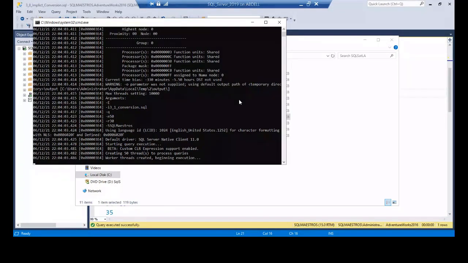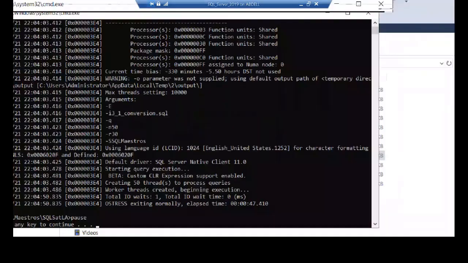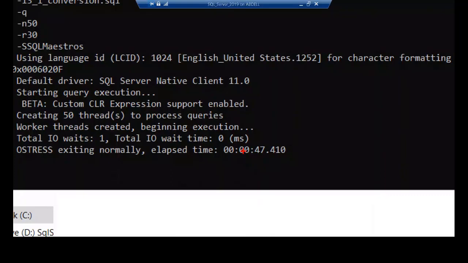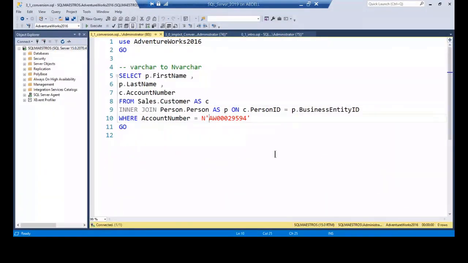All right, this one is probably taking a bit more time than I was expecting. 50 users iterating 30 times. Okay, done. So this has taken, friends, 47 seconds. That's the total execution now. And let's go and fix this query, which was this one. So we're going to fix it.